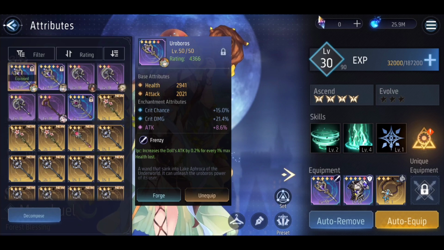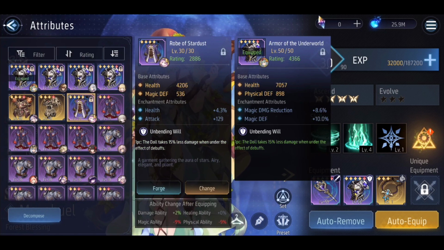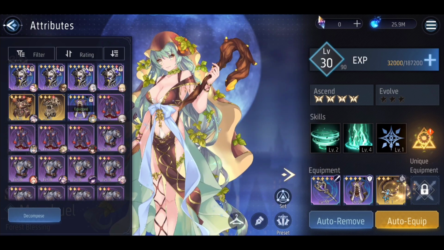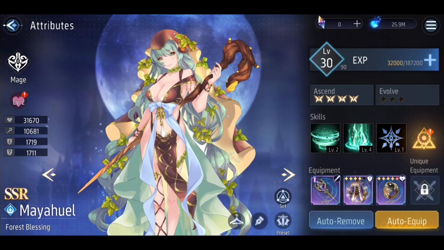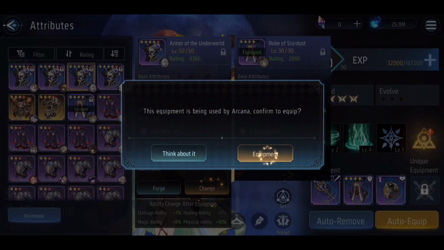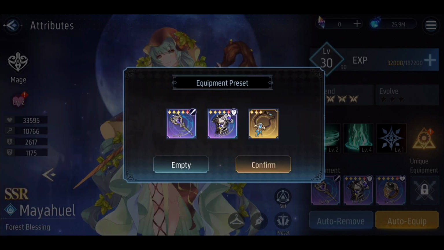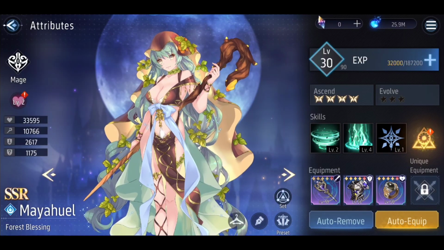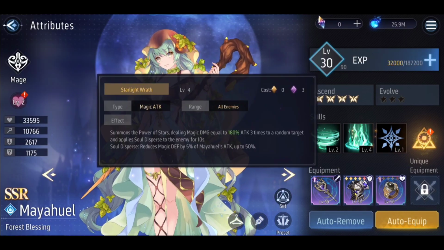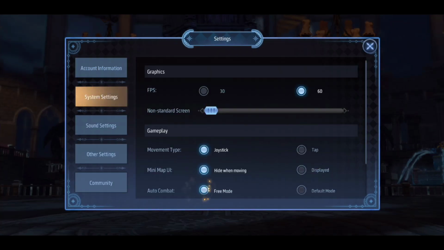Oh, I need to fix that real quick. With the good gear here. Do that. And finally, it doesn't really matter which one we use, we'll just do that one. And there we go. I should add that to the preset, of course. So right there and right there. Alright, so this will be her stats, mostly using her S2. Actually, speaking of S2, I should switch to free mode auto.